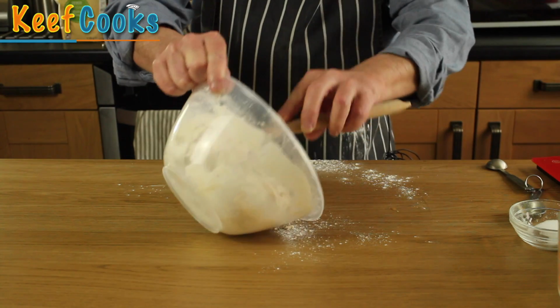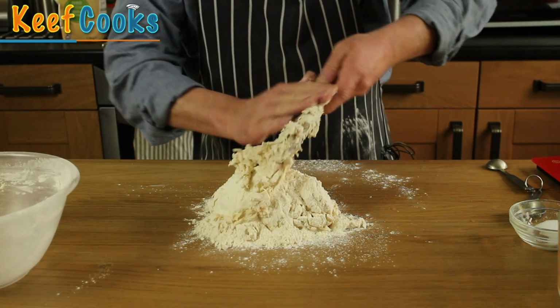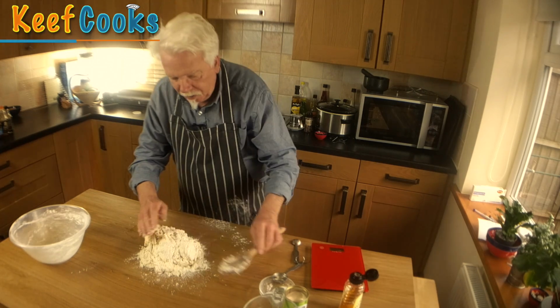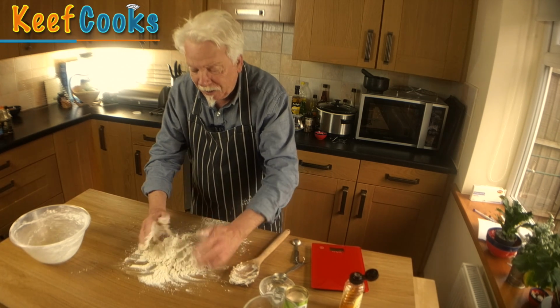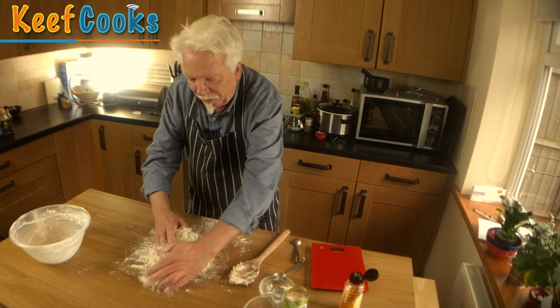So we just tip this out onto a dry worktop. No flour, no oil. And you want to knead it for about 10 minutes. If you have a stand mixer with a dough hook, obviously you can use that and get it done quicker. But I don't have such a thing. I'm hoping somebody will donate one, but not very hopeful.